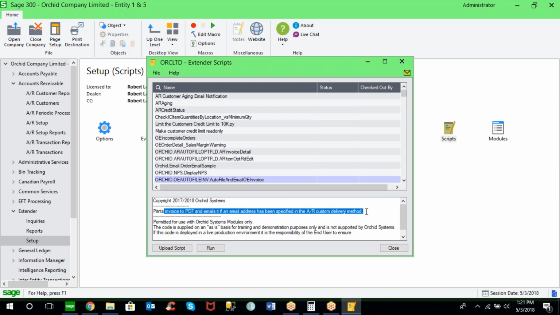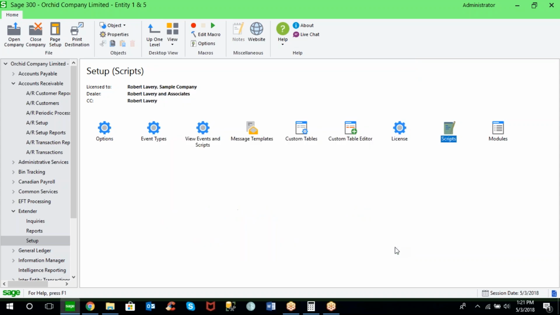So a lot of times you want to automate the process so you don't have to key that information or go in and manually generate invoices and then have to set it up and attach it to an email and send the email. We can automate the entire process using a script in Extender so that as soon as you enter the invoice and post, it takes over and automatically creates the PDF, assigns it the email, sends it out, and you've done all of that work just by simply creating the AR invoice. So it can be a huge time saver in terms of automating your processes.